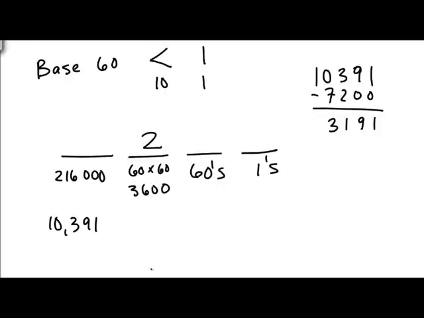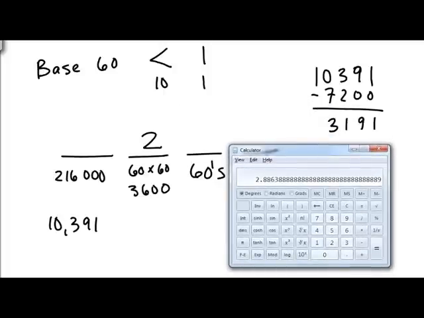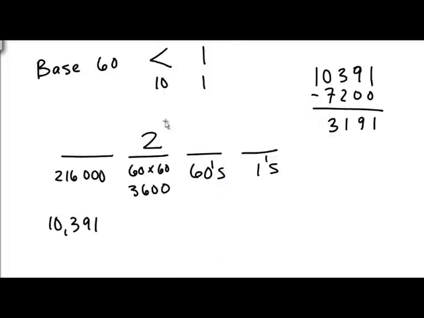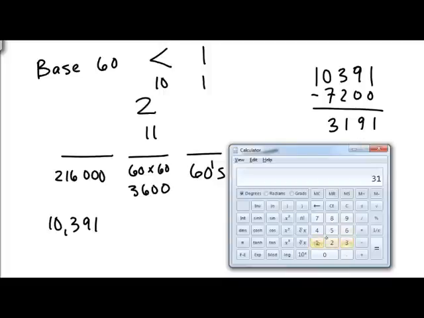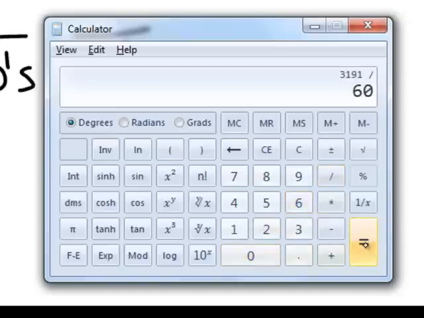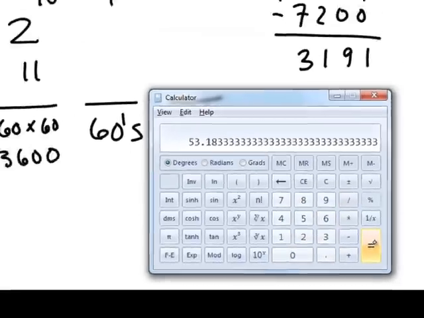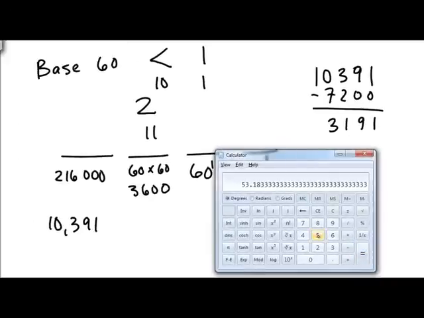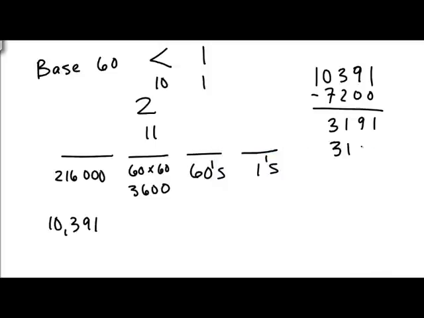Well, there's going to be quite a few 60s in there. Wait, that's not a 2. We don't represent a 2 that way. We represent the 2 like this. Notch, notch. Okay, so now I have 3,191 left. And I divide that by 60. And I get 53 and change. 53. What is 53? 53 times 60 is 3,180. So I'm getting rid of 3,180 if I put a 53 here.